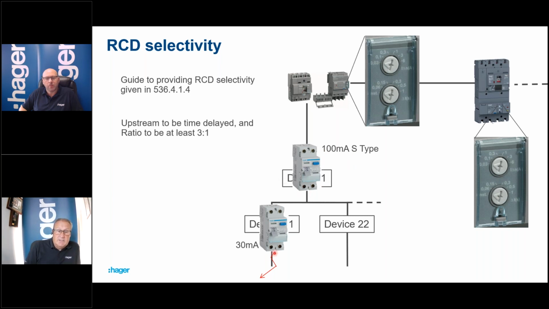So if you get a fault here, as I'm trying to show, this one will disconnect. This is time delayed. Okay, so this will actually wait for this chap here to clear the fault. Clearly, if something is wrong here with the fault, this would operate as well. So let's say the fault was 30 milliamps. Actually, if it's 30 milliamps, you won't need a time delay because this is not going to operate lower than 50 milliamps. But if the fault here was 100 milliamps, say, this would then be in its operating zone. So we time delay it, so it waits for this chap to clear the fault. Once the fault's gone, of course, this can still happily supply all the other circuits, maybe from that final distribution board.